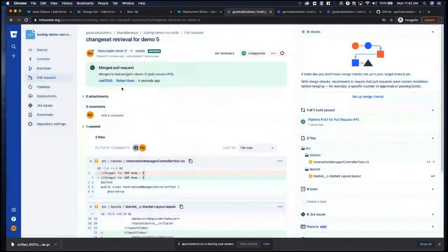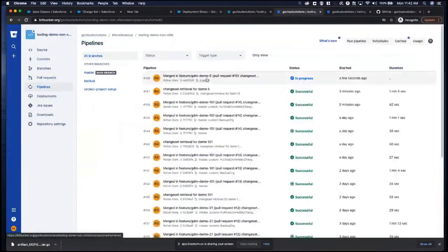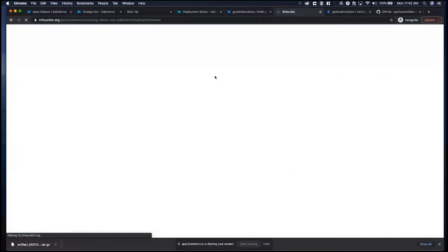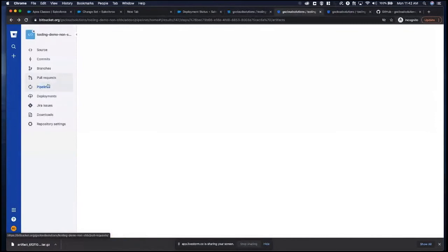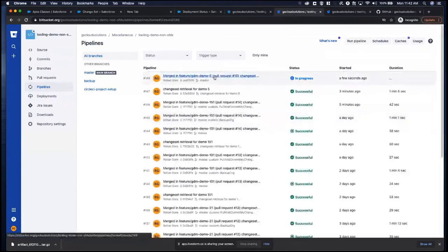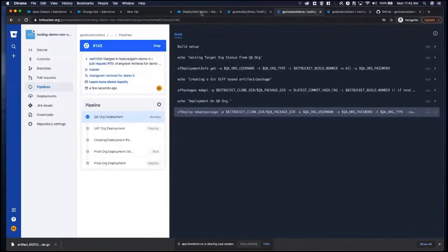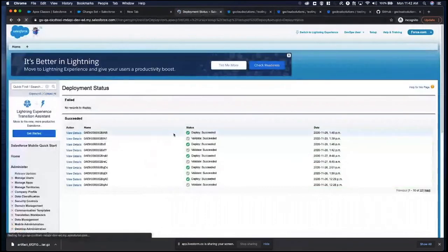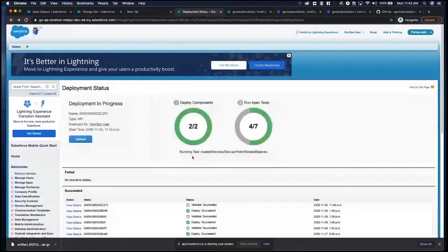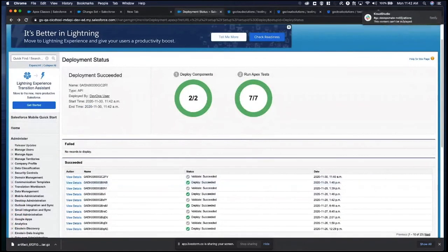Once it's merged, it should kick off the actual deployment pipeline on the QA org. So we don't have any CI org. Okay, I clicked something else. I want to see the pipelines. Yeah, so here it is. It's trying to deploy in a QA org, but before that, let me quickly switch back to the org in which it's deploying. I'm refreshing this. Yes, it's deploying, and you can see the validation just happened some time back, 11:48. So awesome. And again, the notification.